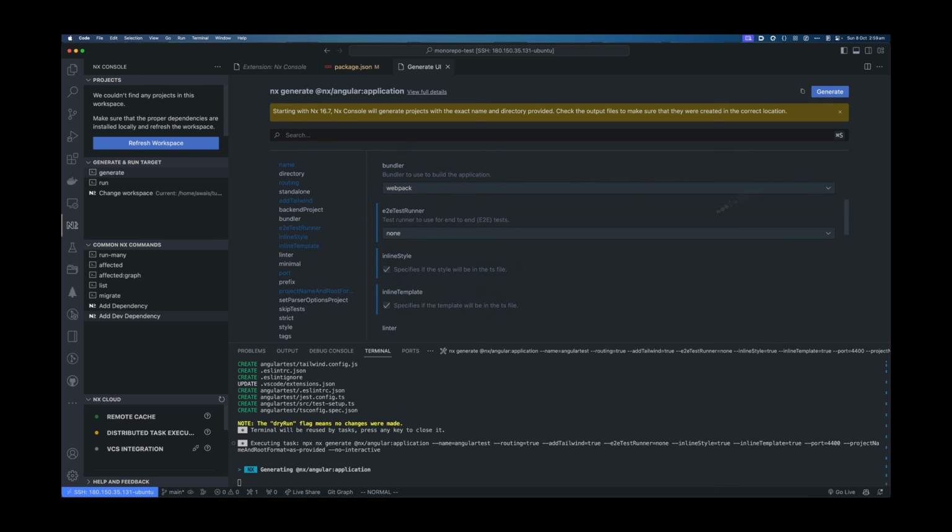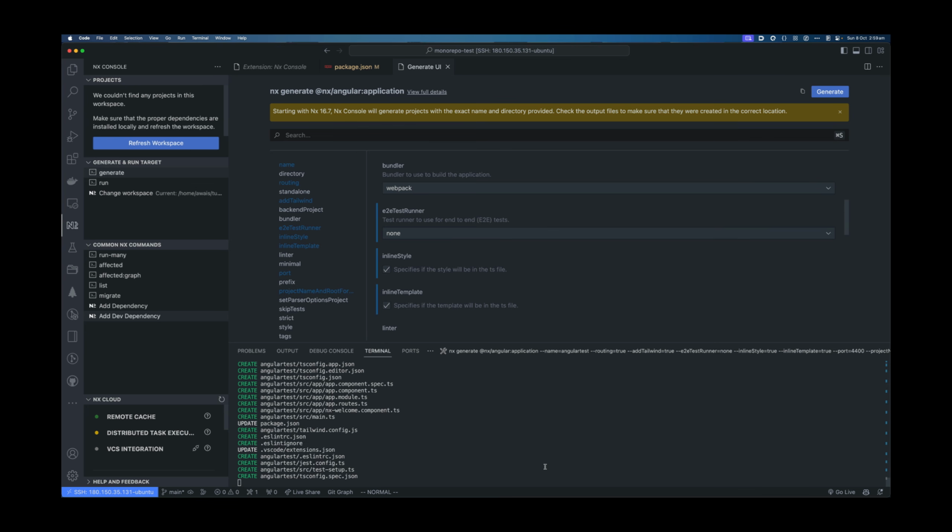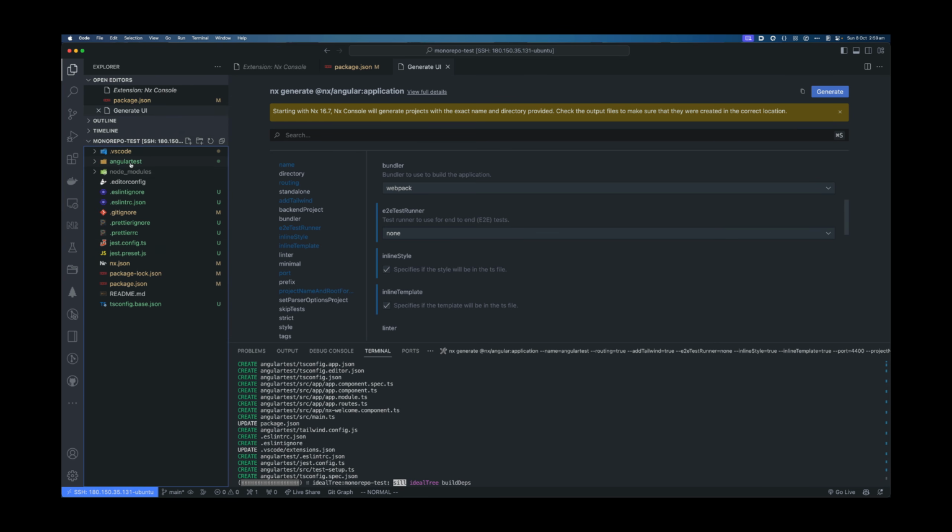Click on generate command, and it's just going to start generating a whole bunch of files. So if you go to File Explorer now, you will see the Angular test has been created. Now the good thing, once the project is created, you can actually remove this project with all its configuration using the NX extension, which is very, very easy. Because I think I made a mistake, I would like to create an Angular project in apps folder instead of just on the root folder.